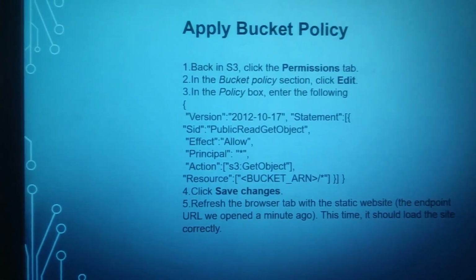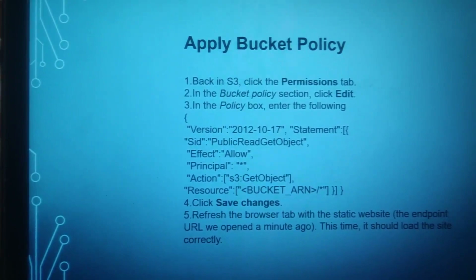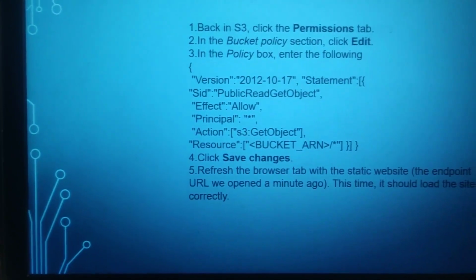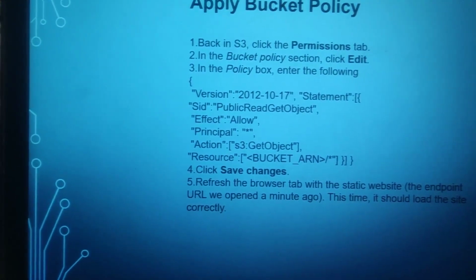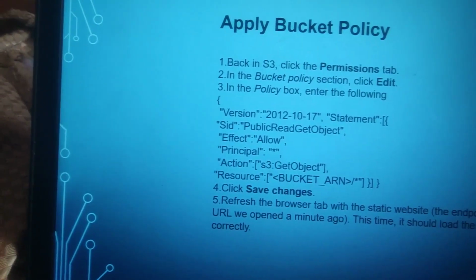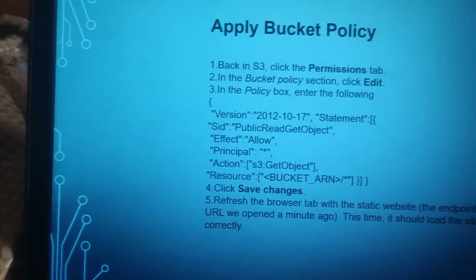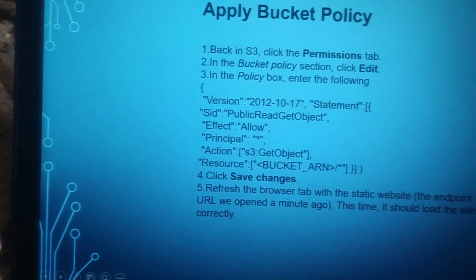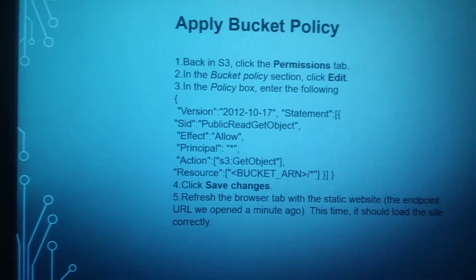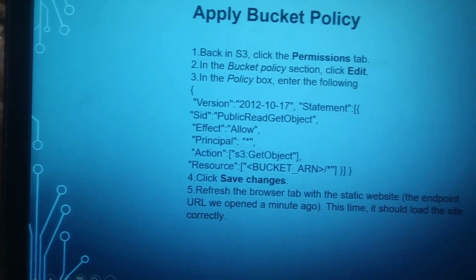Once you do that, you can see you are not getting the error anymore, you are getting the index page. This is how we tested. We have tested that our index page is working. Now we have to test how our error page works. So after the index page URL, at the end of the URL, type some random characters. When you type some random characters and press enter, you are going to see the error page which you have already created. So this is all about creating a static website and storing it in AWS S3.